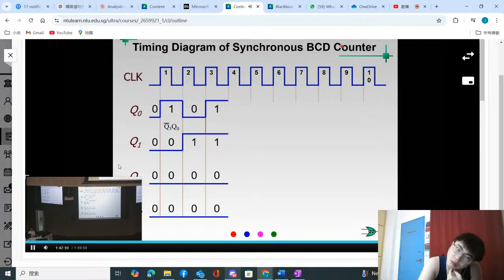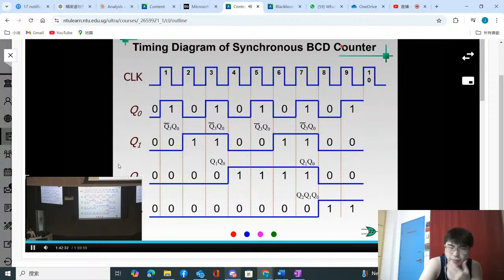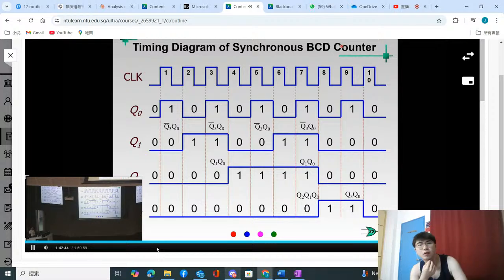In theory, you can design with any flip-flop. You don't need to design using JK. In theory, you can design using a D flip-flop. You can design using the toggle, except SR is not allowed because it has no toggle mode. This means you can use the finite state machine method to design any sequence, including the BCD counter, counting from 0, 0, 0, 0 to 1, 0, 0, 1, which is 0 to 9 and reset to 0 again. So when you talk about synchronous counter design, it is not so straightforward.